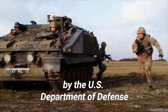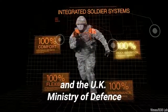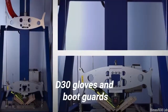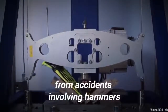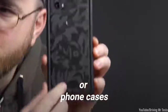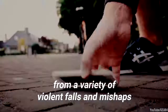Today, D30 is used by the U.S. Department of Defense and the U.K. Ministry of Defense to deliver lightweight impact military protection. It's remarkably versatile and is used in everything from helmets to limb protection gear. D30 gloves and boot guards also protect industrial workers from accidents involving hammers or other heavy materials. It can also be integrated into laptop bags or phone cases to protect electronics from a variety of violent falls and mishaps.